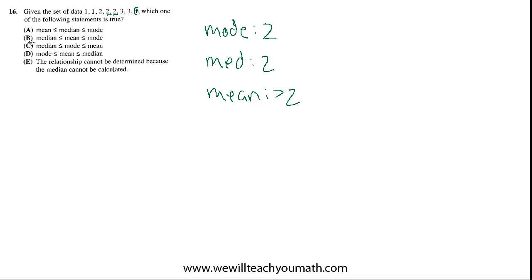So the best choice is C because the mean is greater than or equal to the mode of 2, which is equal to the median. It can be greater than or equal to, right? So C fits. None of the others fit because none of the others have the mean as being the largest.